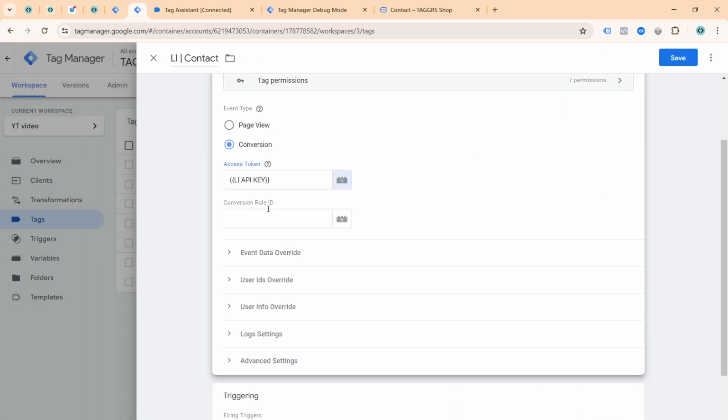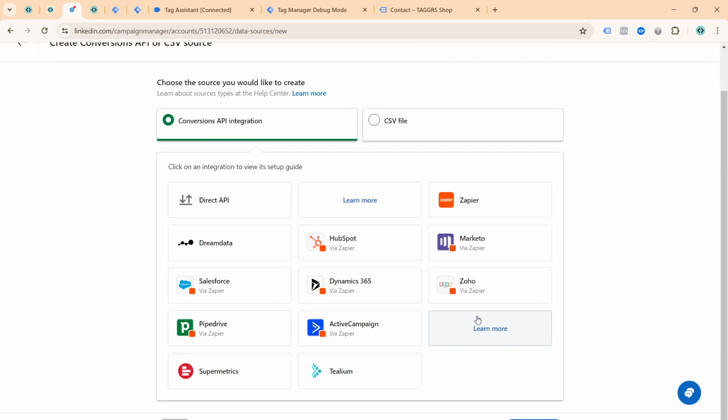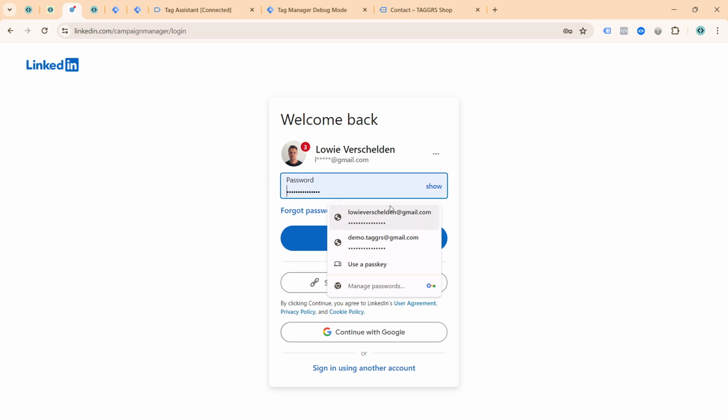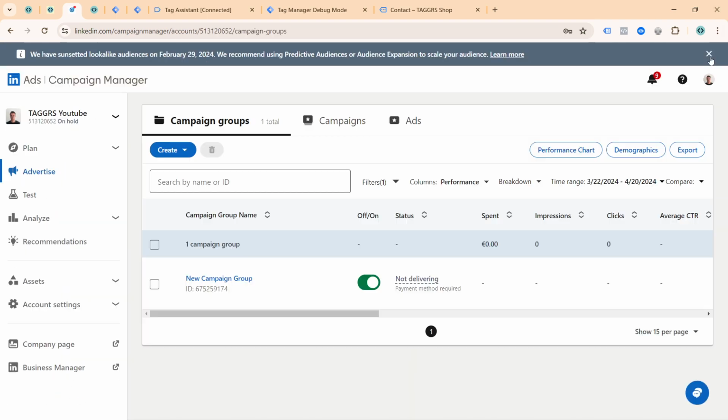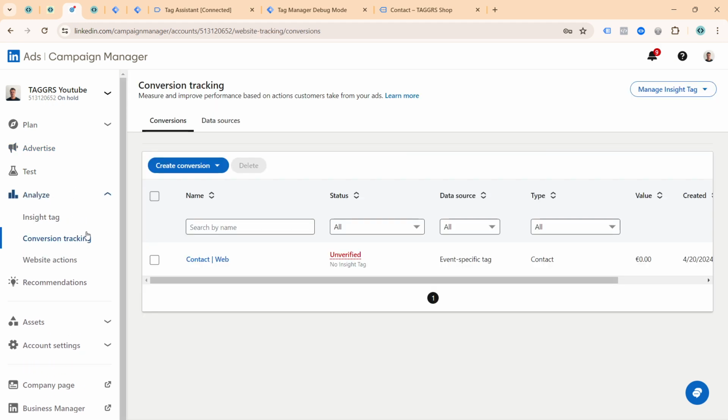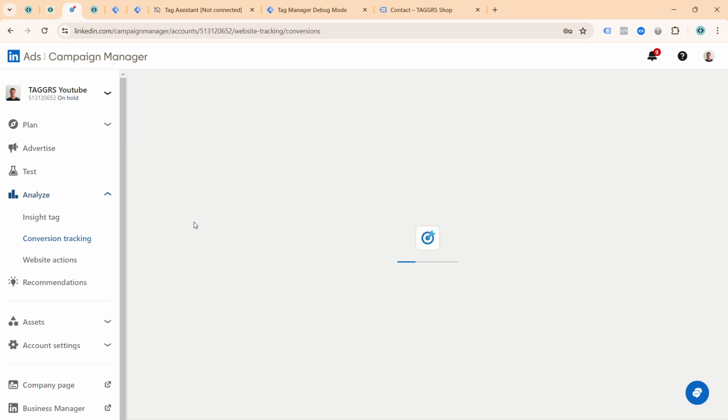Voila. Conversion rule ID. We will make a new conversion. Agree and finish. Conversion tracking. Create conversion.